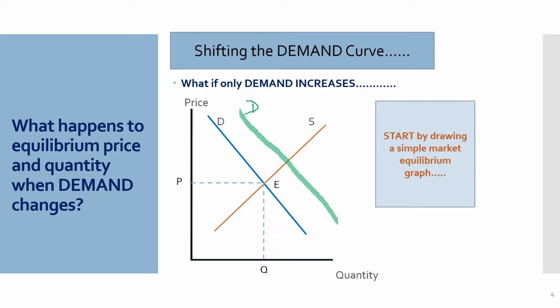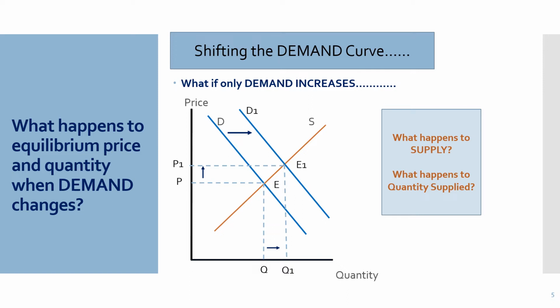And then I say, all right, where's my new equilibrium position? There it is. So I mark my new equilibrium position, call that E1. And then what I do is I mark in my price. So now I'm going to read what is the equilibrium price and what is the equilibrium quantity when I have this increase in demand. All right, so let's go on to the next slide, which is completed, and then we can describe in a little bit more detail what you should be able to illustrate and explain.